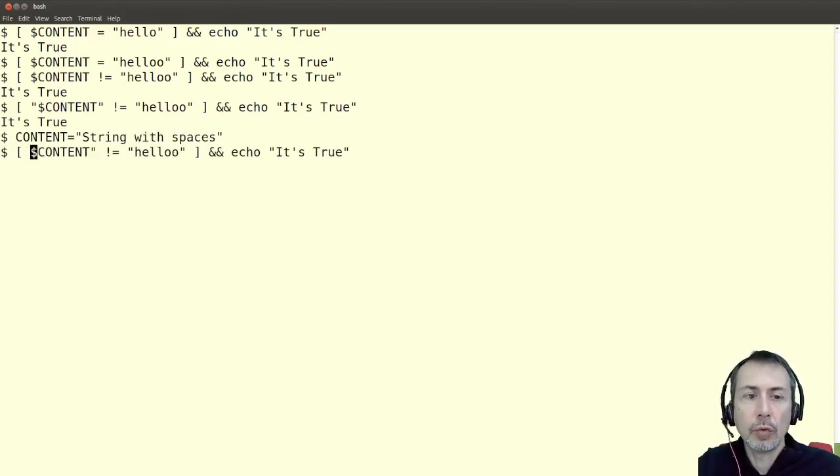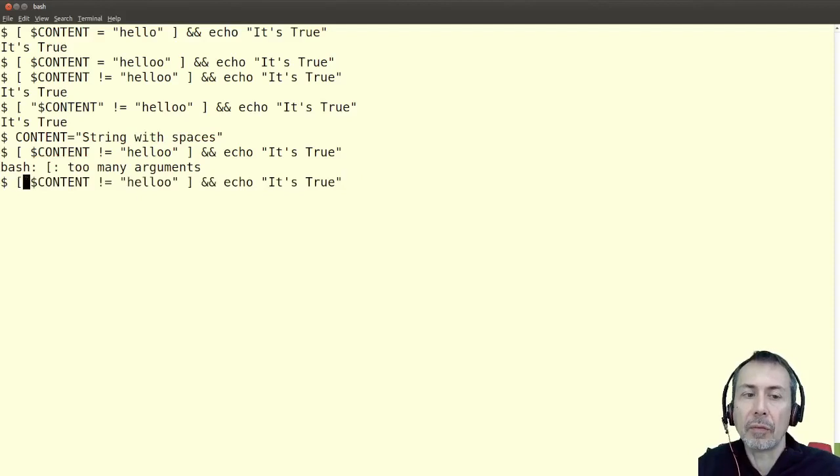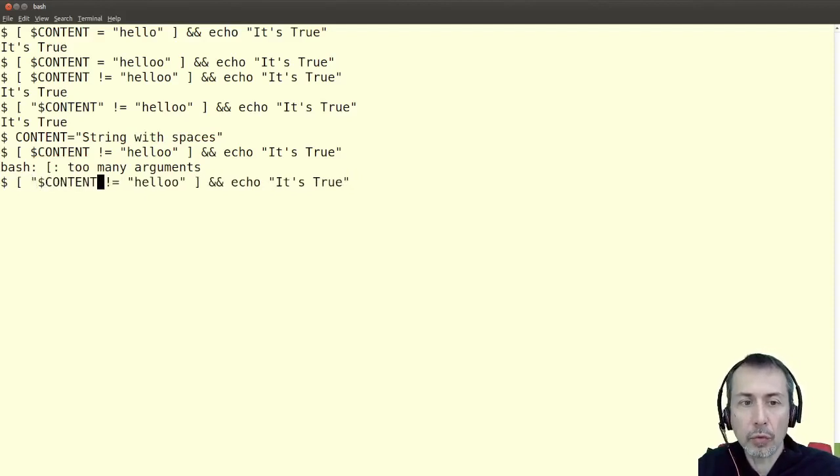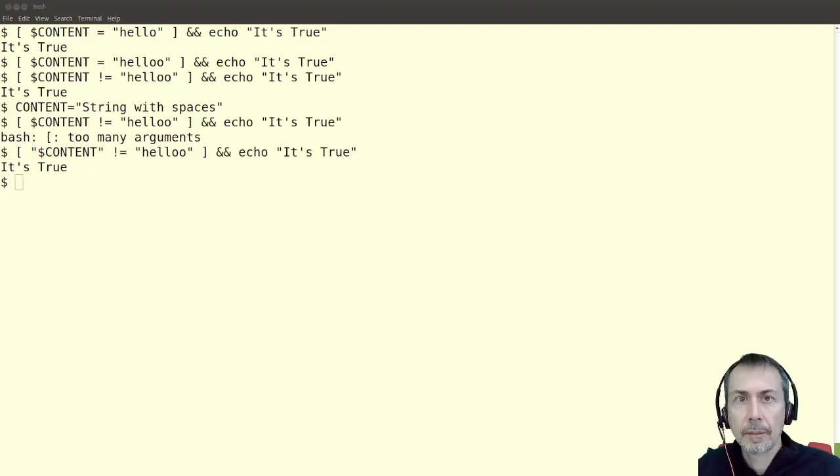If I do this without the quotes, I get too many arguments, because remember that the variable will be replaced by this text, including the spaces, and it won't match the required syntax for a comparator. So I need to use quotes, and in this case it will work. It's another common error, not using quotes here when using single bracket syntax.